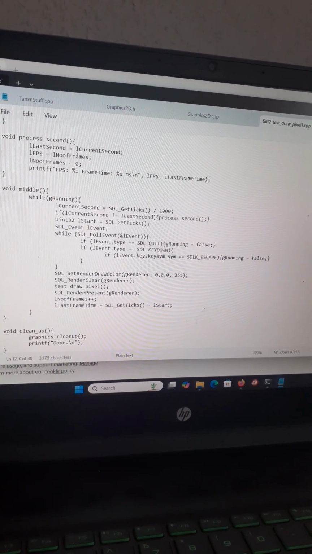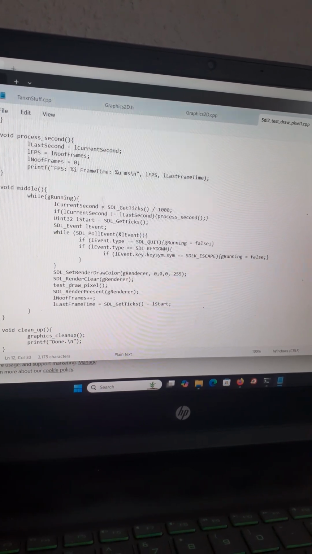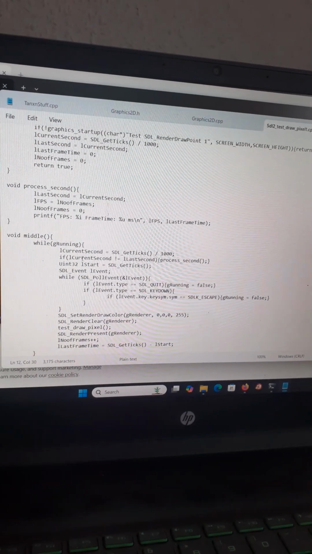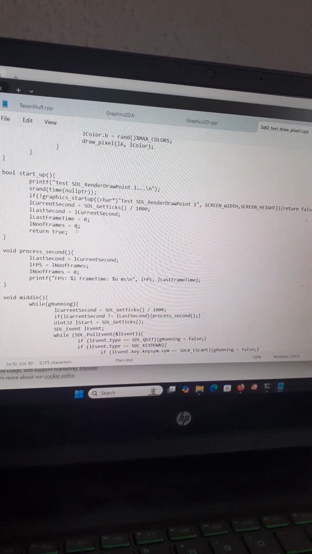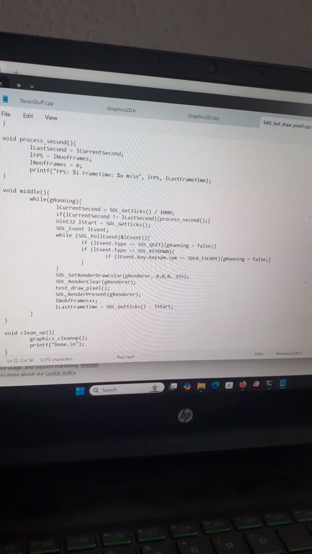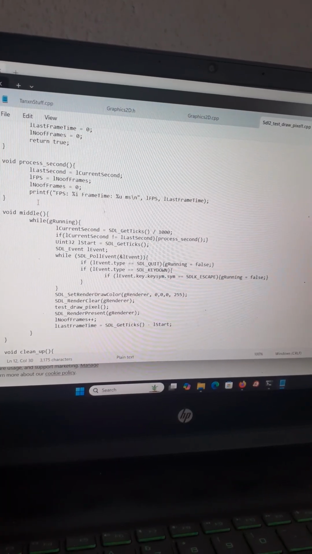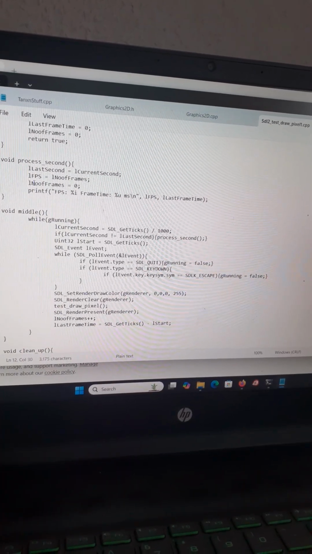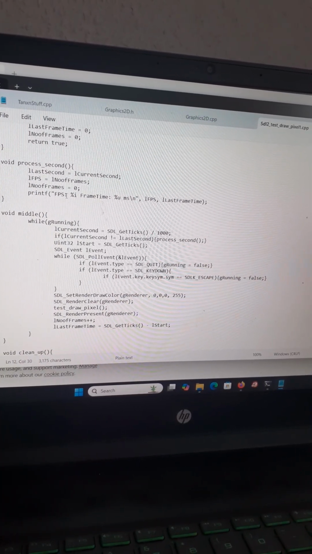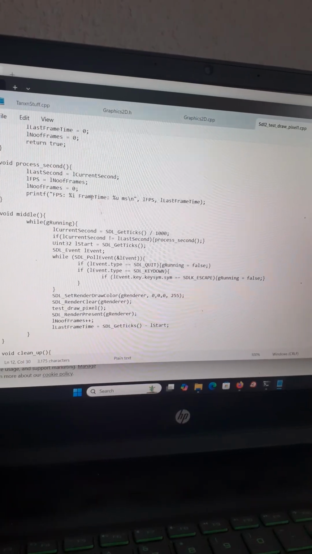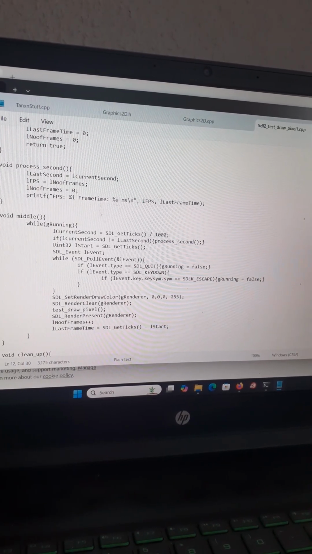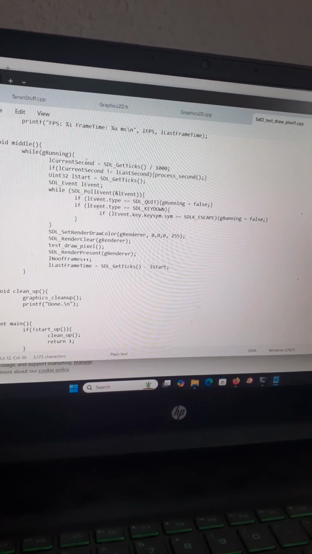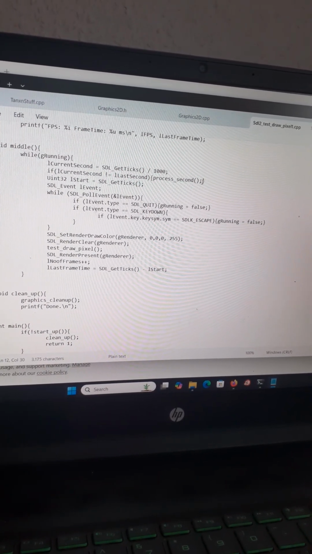Stores the frames per second, and here every frame, at the end of the frame, it will add 1 to the new frames. It resets frames to 0 here, new frames to 0 here, increases the frame once here, and then when it ticks on the second, it will remember it as the frames per second, resets the counter to 0, and then it prints how many frames and what the last frame time was. So we've activated the process second here.